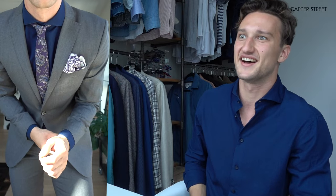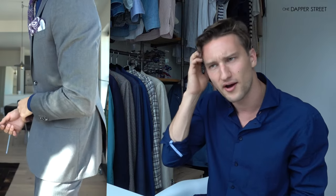I jumped to the pocket square — this is really because I walked into my closet and saw this. I thought the purple could work really well, especially together with this tie. This tie is from Eton and it ties in the purple as well as the blue, so it really pulled the look together super quickly in comparison to the look without the tie. I haven't done purple in a while — might also be because I'm going towards fall now, and purple is more of a fall color for me.